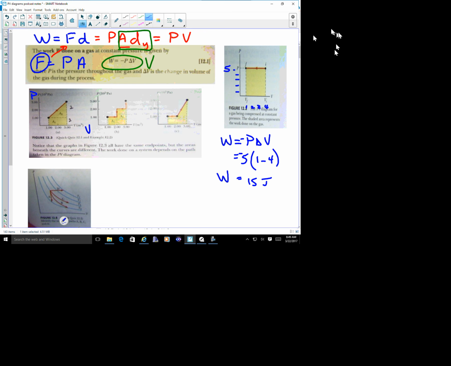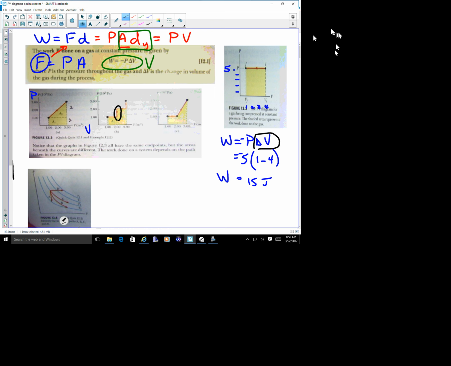Now I want you to look right here at this next one. I wish I could make it a little bit bigger. But there's one part of this graph that you see right here in the middle where pressure is going up, but the volume is not changing. Well, if there's no change in volume, then delta V is 0, so there's no work done on that gas. So just remember that you sort of have to look at these graphs as you go along here to find out whether there's work done.